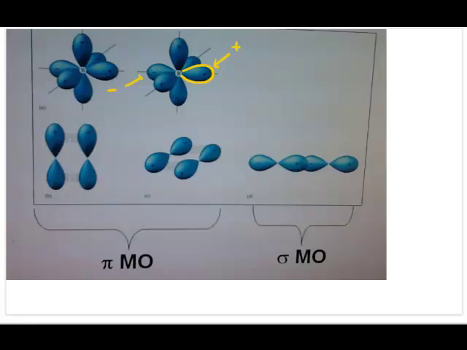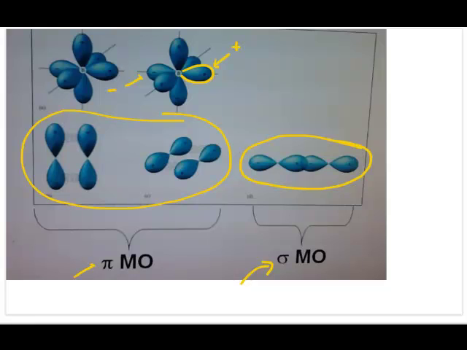Okay. Now it turns out that you get different types of molecular orbital depending on which p orbitals are being combined. If you combine the p orbitals that are aligned like this, you get this type of molecular orbital, which we call the sigma molecular orbital. That's the same type of sigma that we use for the s orbital. Then if you use the other two p orbitals and do linear combination with them, you get a different type of molecular orbital called the pi molecular orbital. Okay, so what's the difference between these two?